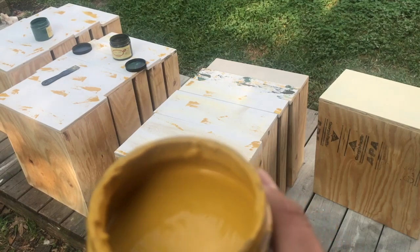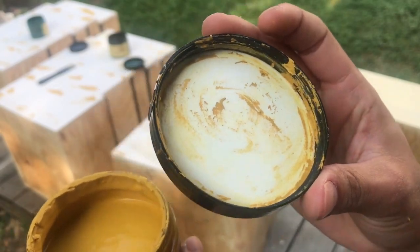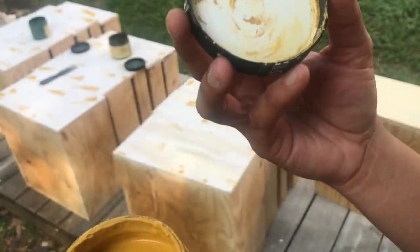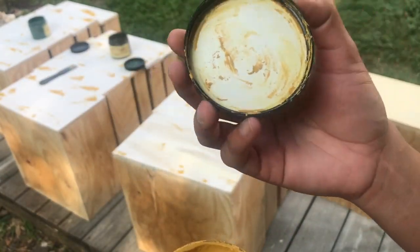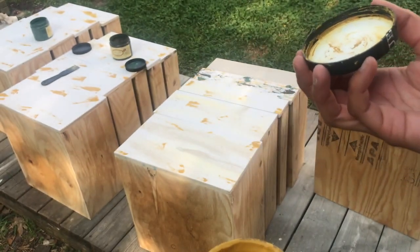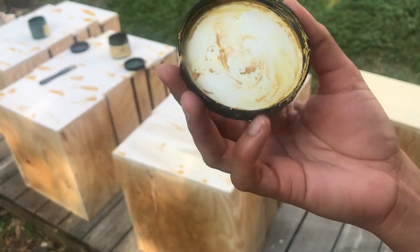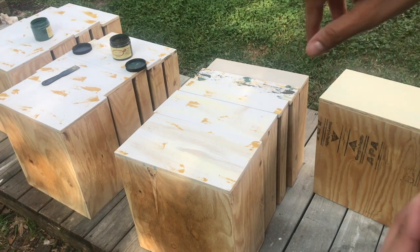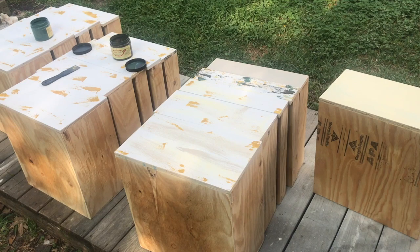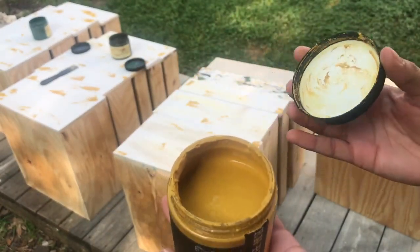So something good about this is that I think the paint is really expensive, and I always want to use every last drop. And Corey gets mad at me because when you work with traditional paint, you never use the paint on the cap, because it's sticky, it's lumpy, it gives different finishes because of all the debris. But because this is a splotchy paint job, even if it's all sticky and lumpy and whatnot, I'm just smoothing it with the spatula, and I get to use every bit of my paint. If you notice, I only used what was on the cap for the most part. I barely touched my paint.